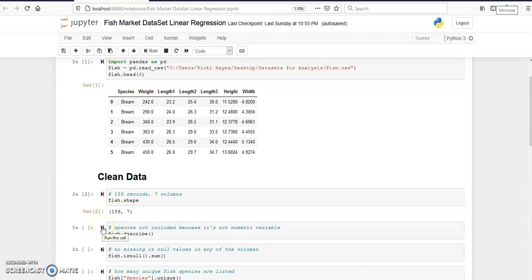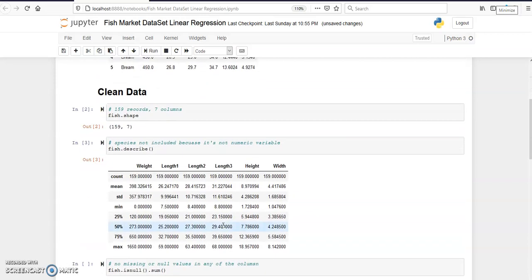And in this case, we also just want to get a quick idea of some of the summary statistics. So if I do fish.describe, that spits out the count, the average or the mean, standard deviation, the minimum value, the 25, 50, 75%, and also the maximum value for everything in weight, length, height, and width. Species is not included in here because, again, it's not a numeric field, so it's not something that we can take statistical measures on.